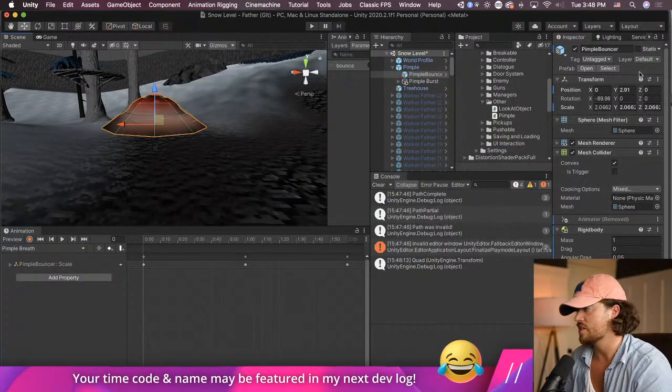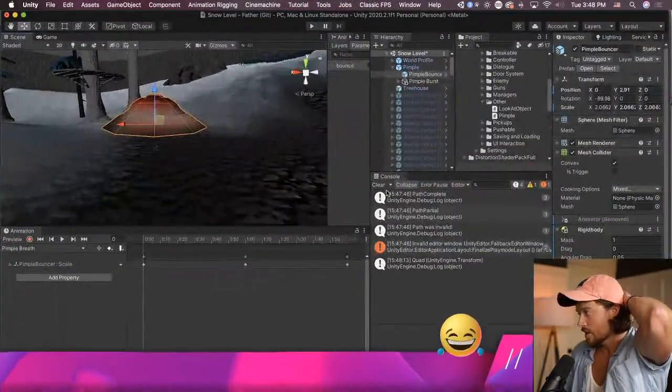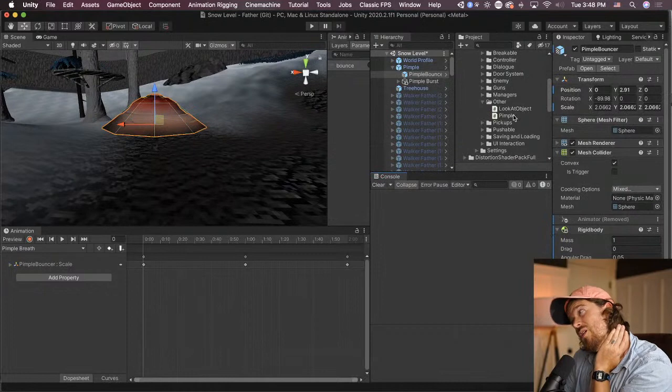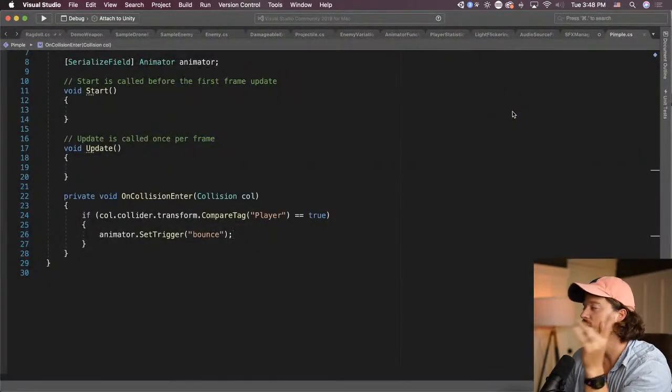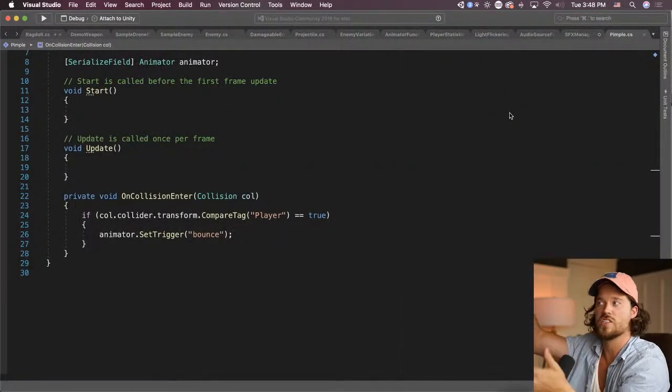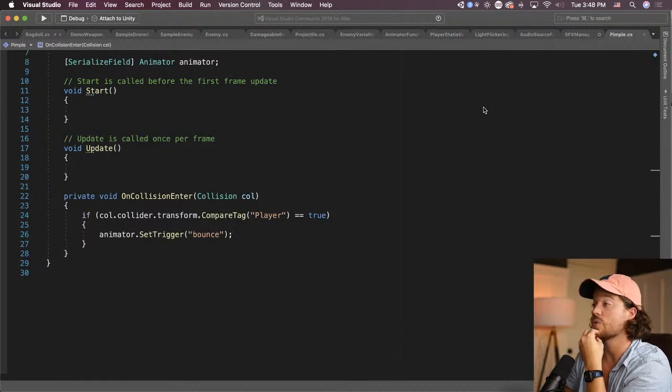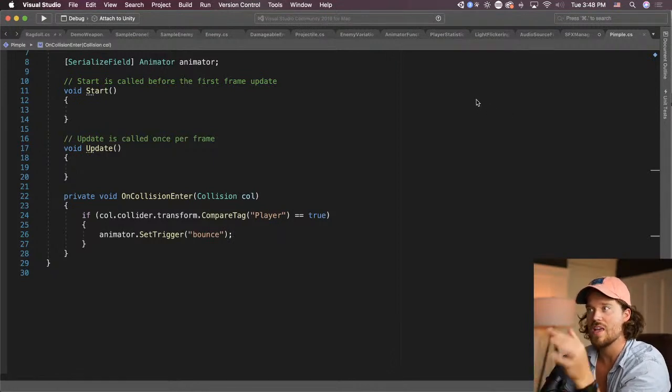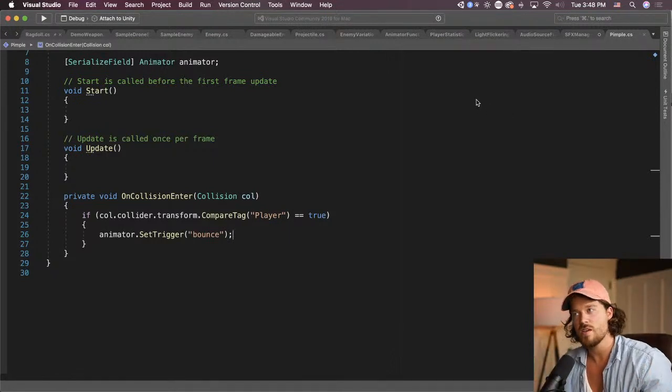So everything's working great. We need to get the player to bounce. All right. So go to the pimple here, and we need to write a function that will launch the player. Okay. So the way that we do this is, if there's a jump function, maybe we could put a multiplier inside of it. That would be kind of cool.